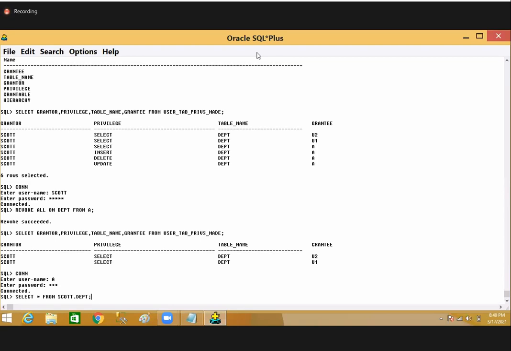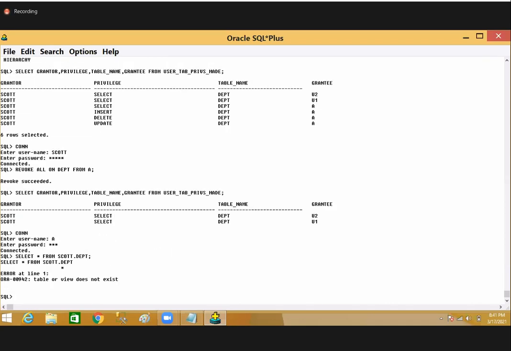No. Why, sir? Because the permissions were cancelled by the administrator with revoke, and that's why he can't see it.